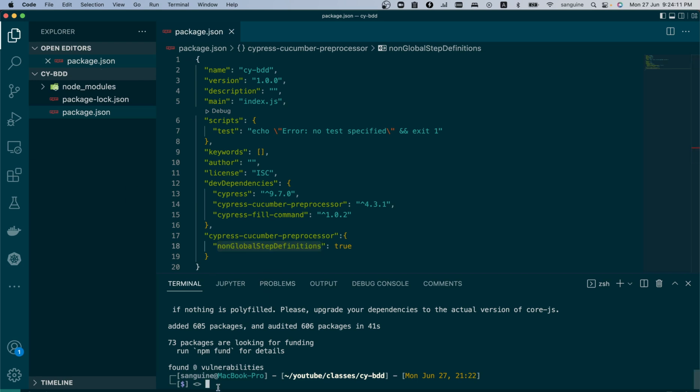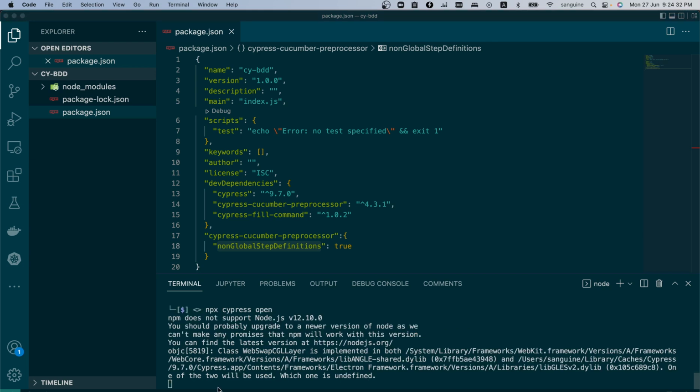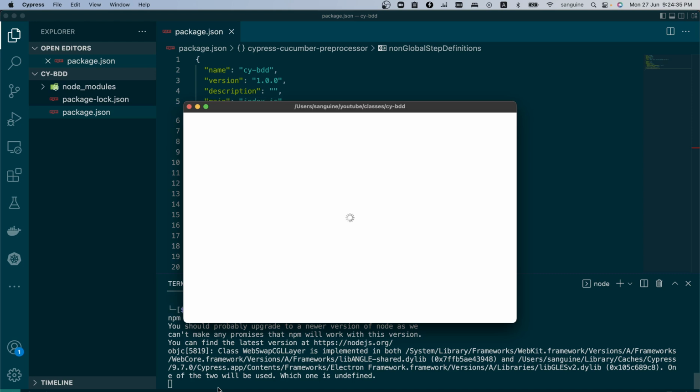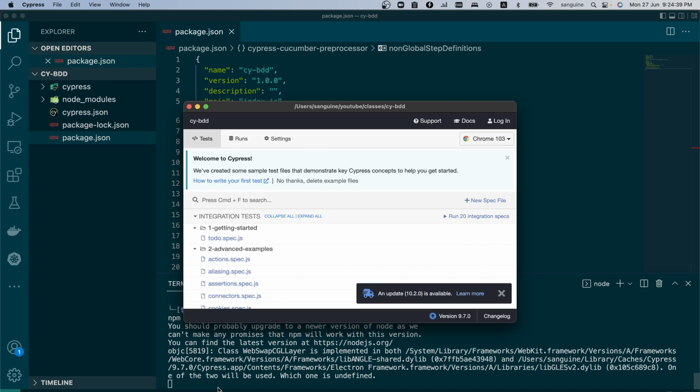let's do that here, npx cypress open. If we write this to open the Cypress folder, because I already have 9.7.0, I didn't see a message like it looks like I'm using 9.7.0 for the first time. But for those who will be using it for the first time, you will see a message like that. It will launch some things for you. So in case your internet has a fault or something and it times out, just run the same command again and it will run.